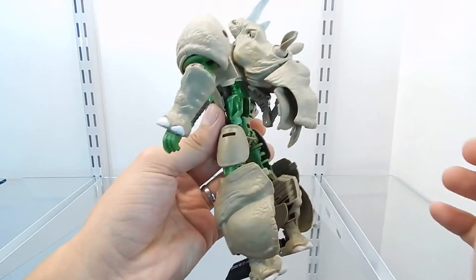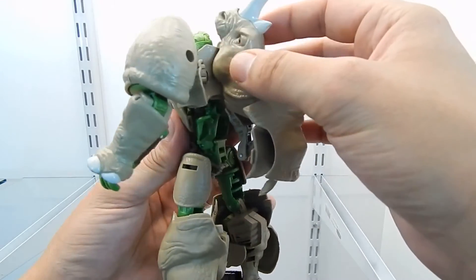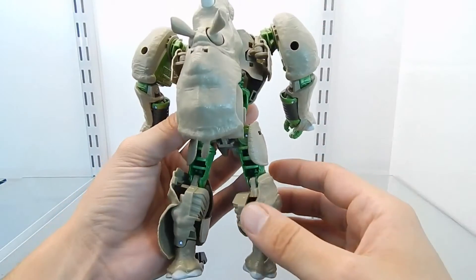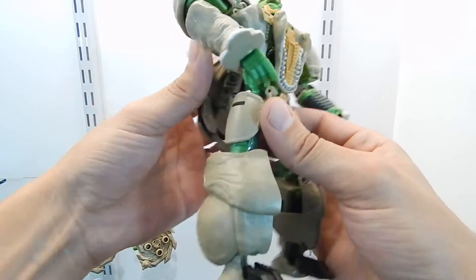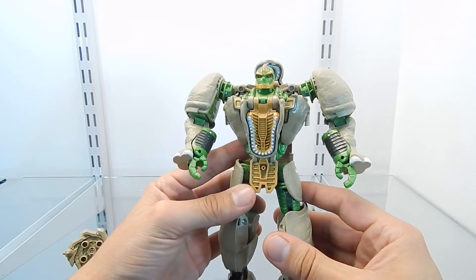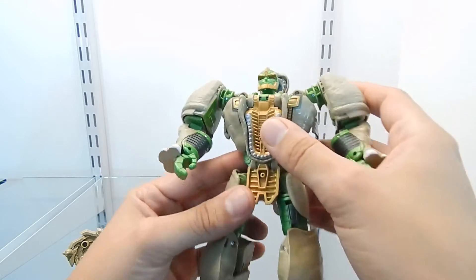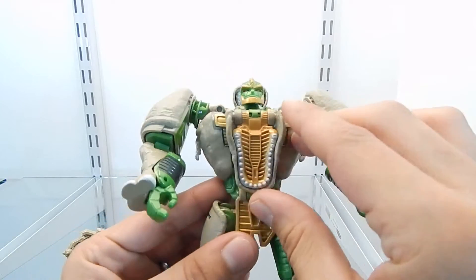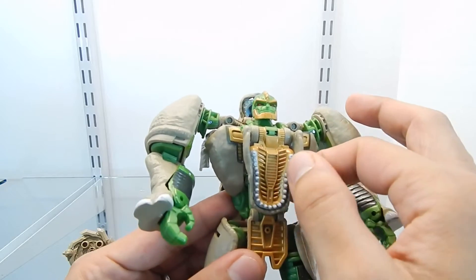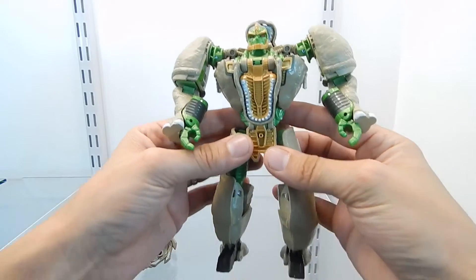He does have a lot of details. This is the backside view. As you can see, he has this backpack which is pretty much the face of his beast mode. It does have a lot of details too, which I will show you later once he's transformed into his beast mode. Now let's turn this figure around — the colors applied to this figure are very nice. In my opinion, this one looks better than the one that Takara has released, because this section right here looks darker. On the chest compartment, we can see half of the mouth and all of the details sculpted right into it. I'm very glad that they released this figure and especially that they made a new mold for it.